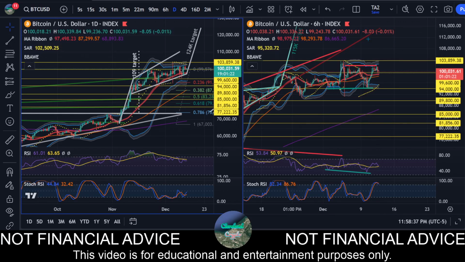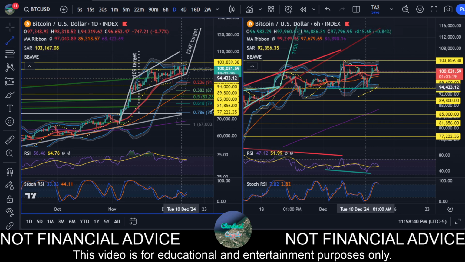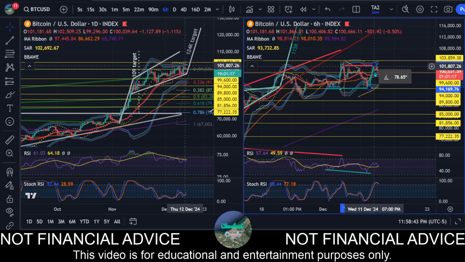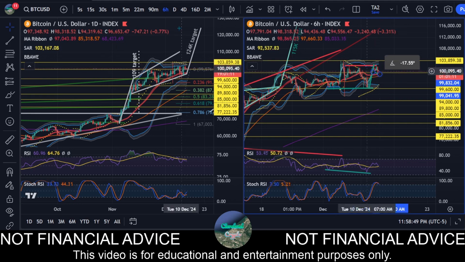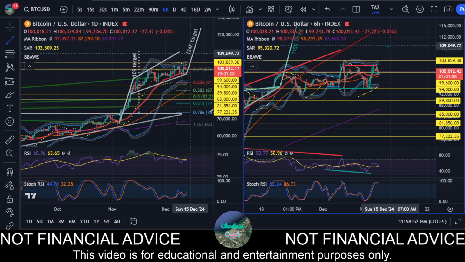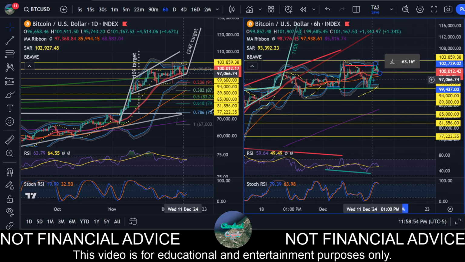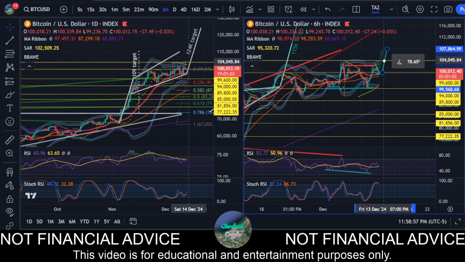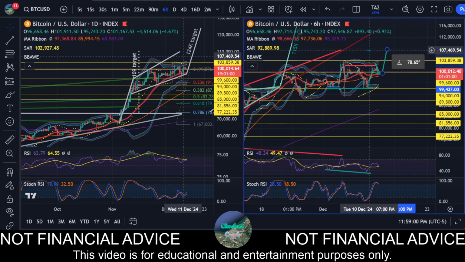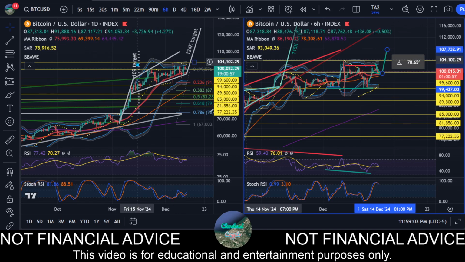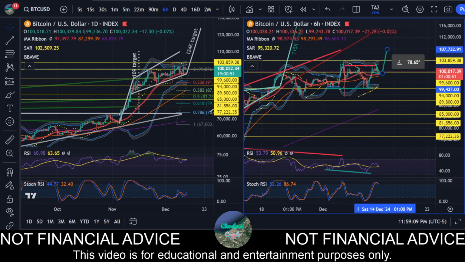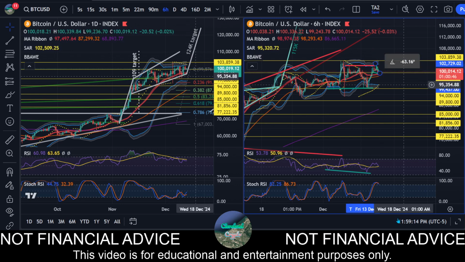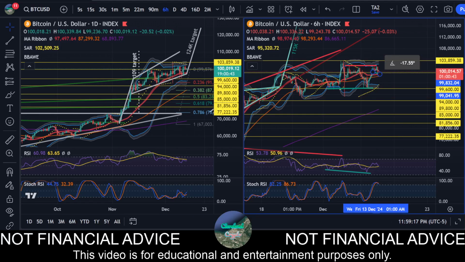How much higher? Well, up to here eventually, but if we look at this tiny little bull flag right here, you see it? There's the pole, and there's the little flag. Now, if we take the pole and move it to the breakout point, we'll have ourselves a target of about 107. That correlates closely to this 109 target on the daily. So yeah, target's still the same. I'm going to delete this little bull flag that we drew on the 6 hour just because this chart's getting a little full.